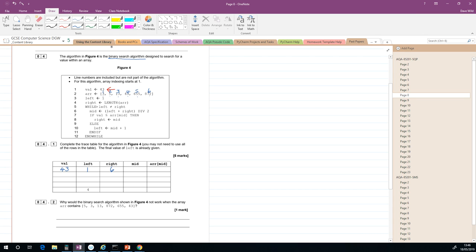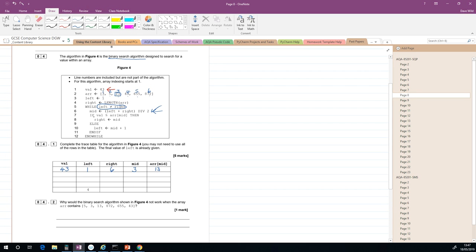And now we're going to check the condition on this while loop. While left is not equal to right. Well, clearly these are different. So that's certainly true that they're not equal. So now we're going to execute line 6. Calculate mid, which is 1 plus 6 is 7. 7 div 2. Remember that's 7 divided by 2, ignore the remainder. So it's 3 with some remainder. So mid is 3. Now what's array mid? That's array 3, which is the element with index 3 in the array, which is this value here, 13. So there's our value going into that table. So that's calculated now.